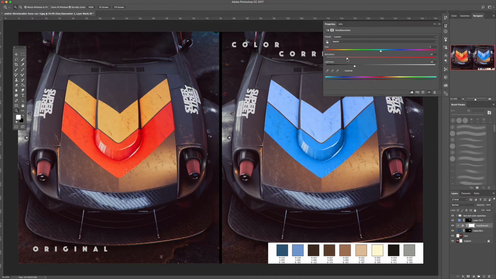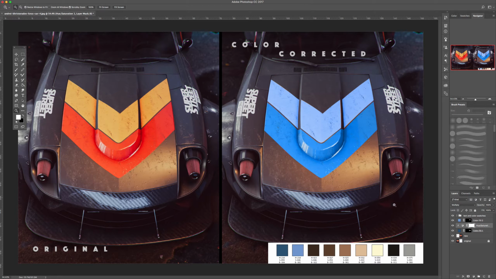And you can see that it's not doing what we would hope that this would do. All right. Even if we change its blending modes, maybe we try and do a multiply, it's really not getting it there. And I've got the lightness all the way down. So what we're going to have to do instead, if we want to do a direct color match, is start off with a hue and saturation layer, and then create essentially a paint chip that finds the perfect average, and then apply that hue and saturation layer to this vehicle inside of this mask.